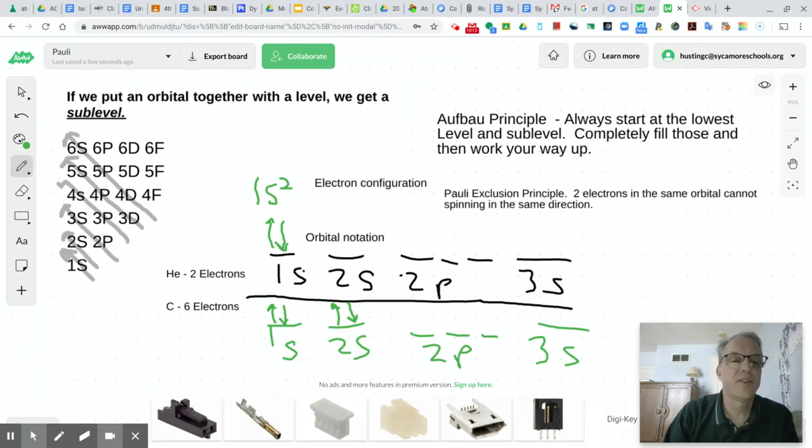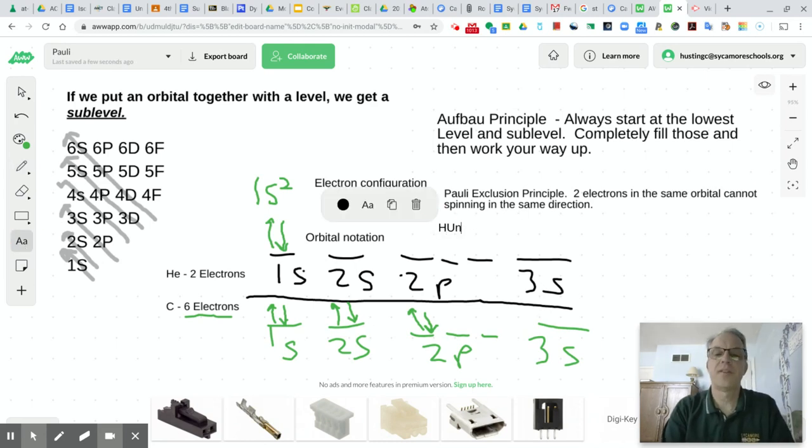Okay, so hang on a second. I have 2 left, I'm sorry. I have to count right. There are 6 electrons, I have 4, so I have 2 left. I can either spread these out like this, or I can double them up. Now, there's another rule, which we're going to get to here, called Hund Rule. I'm going to put that in right here. This is what I call the school bus rule.